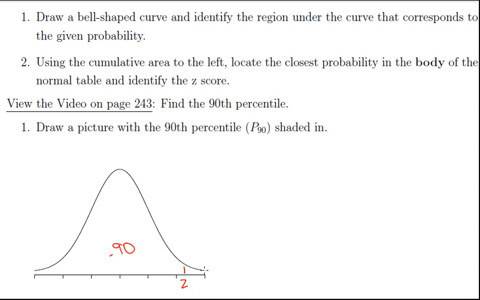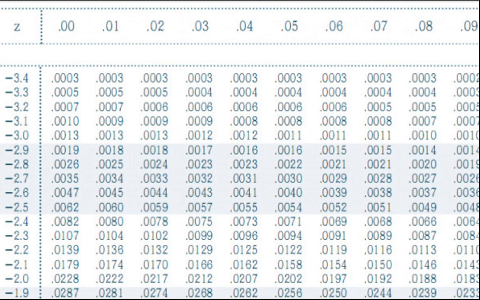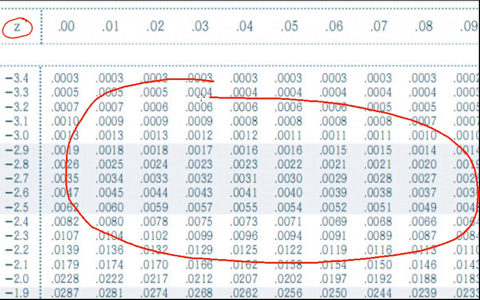All the problems that we've done so far, I've given you a value for z, and I've asked you to find the area to the left. We're just going to do the opposite. And so first I'm going to show you how to do that on the table. So we go to our normal table. Again, you have one in the back of your course packet. And previously we had looked up a value for z and found the area somewhere in here. Okay, so now we're going to start in here and find a value for z. So we're going to work backwards. And we want to find the z-score that corresponds to area 0.9.